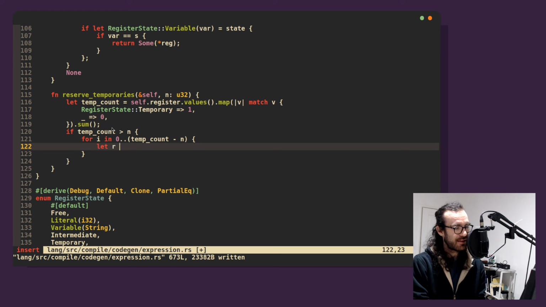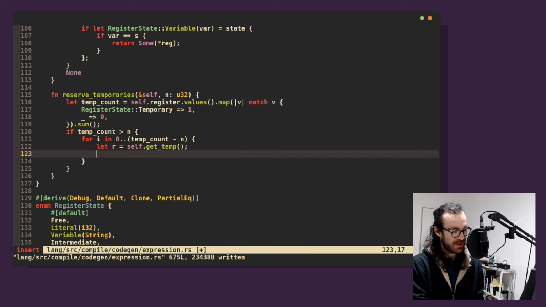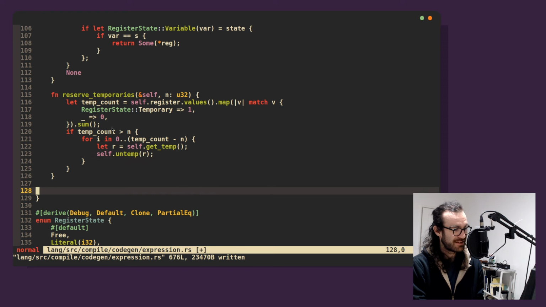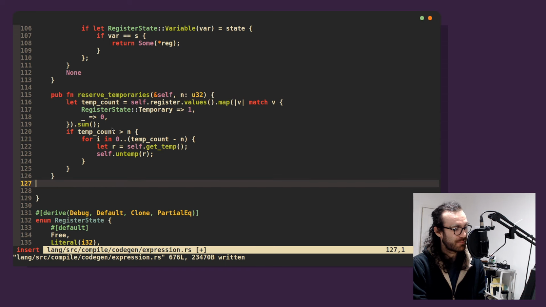We let r equal self get temp, right? So get a temporary register, and then let's make this a pub function, but we'll make untemp, or maybe set temp.